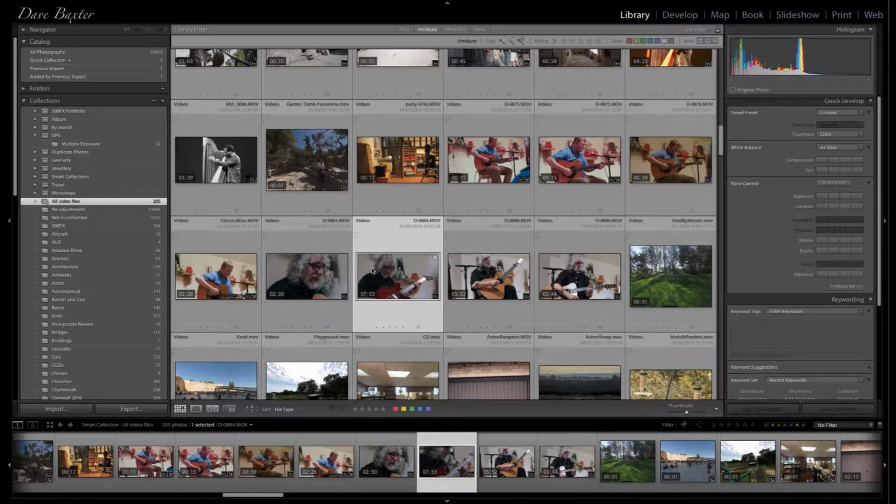If I wanted to see them in any more detail, then I can, but I need to go into a different view. What we're in here at the moment is the grid view, and what we need to do is to go over to the loupe view here. Notice we're still in the library module. Everything we'll be doing here, except the final piecing it all together, is in the library module. We don't actually go into develop at all. So we've seen how to do this.